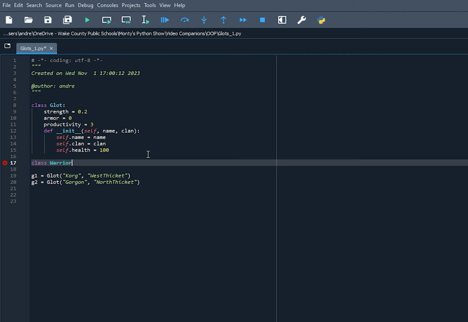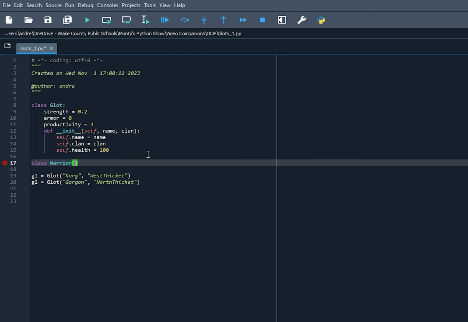A warrior is a Glot who has gone through warrior training. So it's actually going to be a subclass of Glot. And we want our Warrior class to inherit the attributes of a basic Glot, but it's also going to have some of its own more specific attributes.